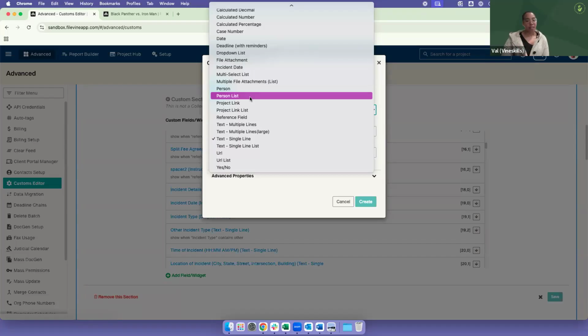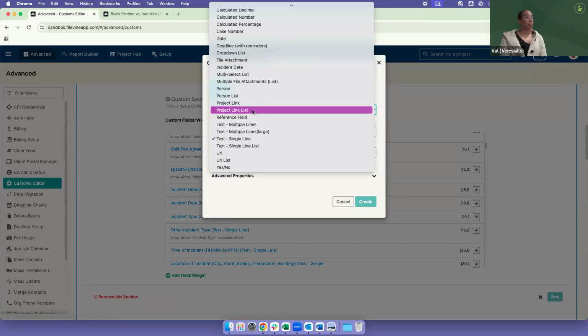Now, this is going to be the opposite for me of the file uploads, and that is specifically because of document templates. A document template can pull out any of the information inside of a single person's contact card. Once you get into a person list, the docgens start to get a little messy, a little hairy. You've got a lot of limitations when you're pulling information from a person list. So be very sure that you actually want to use a person list, because you might end up with some very nasty docgens not doing what you want.